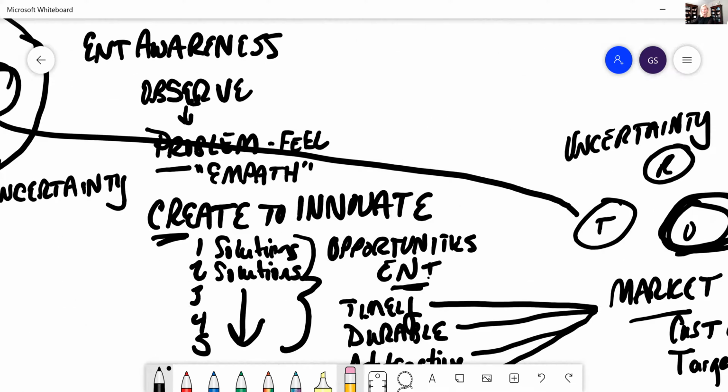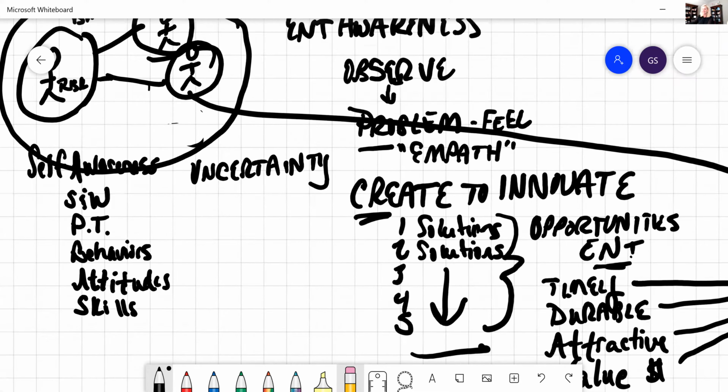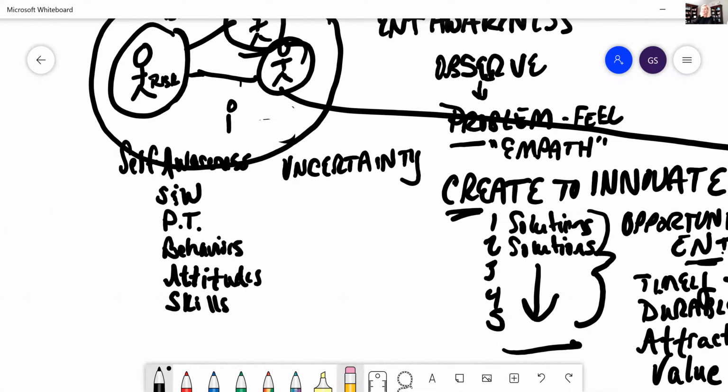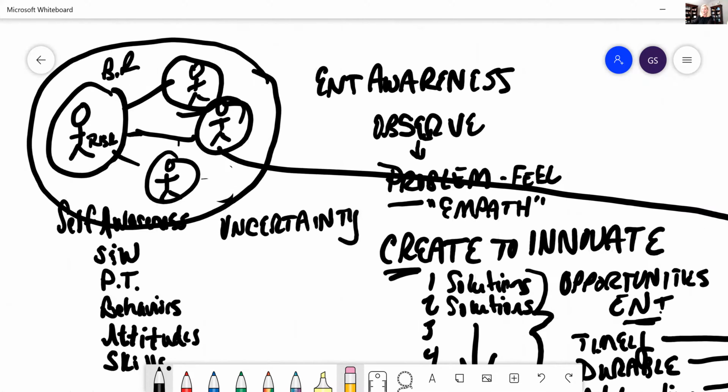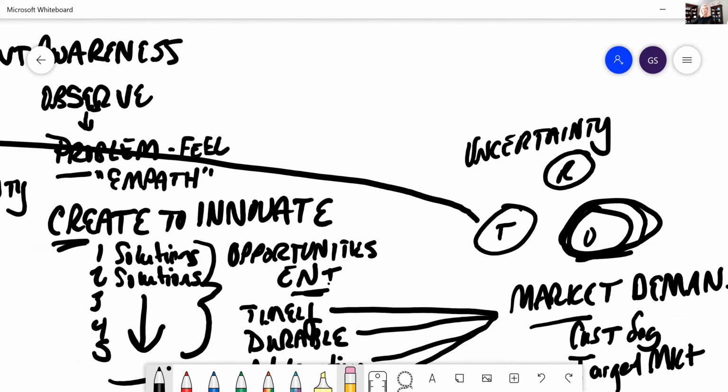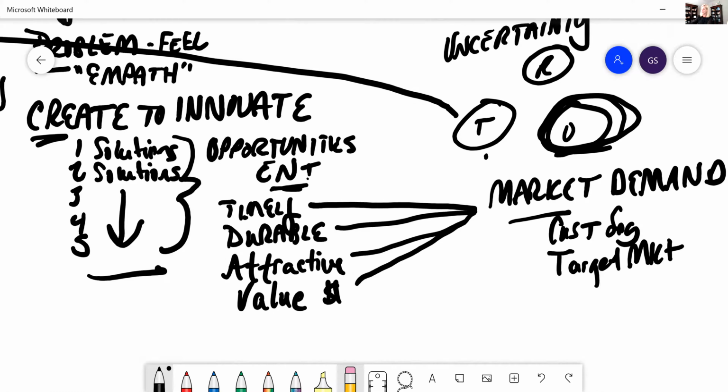After we've identified the opportunity, we may find that we need to add more members of the team to help us with specific parts of that opportunity that require expertise. Perhaps we need a chief technical officer, or perhaps we need someone who's an expert in marketing. But you can start to see how what you learned about developing a good team is tied to Timmons' model of entrepreneurship. You can also see here how the opportunity is tied to the solutions.